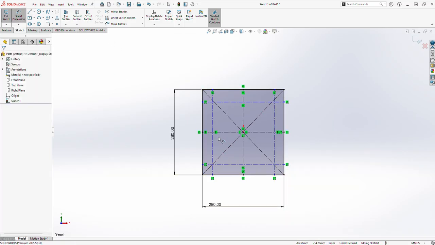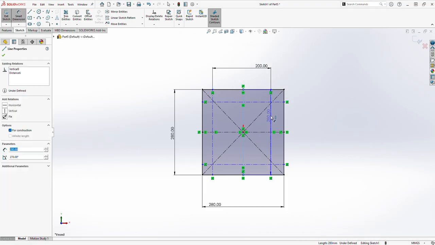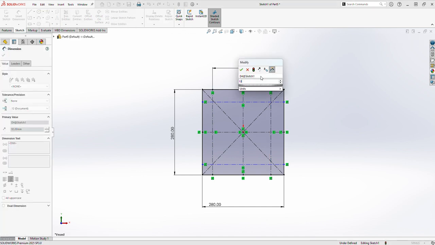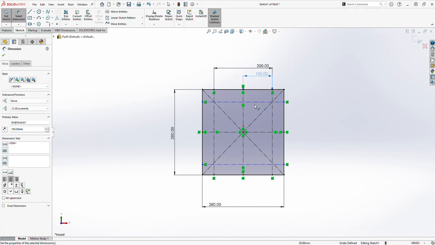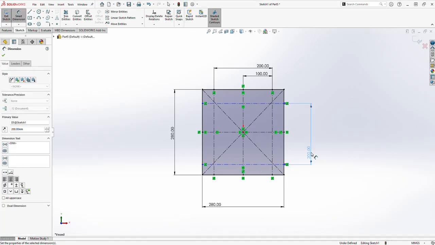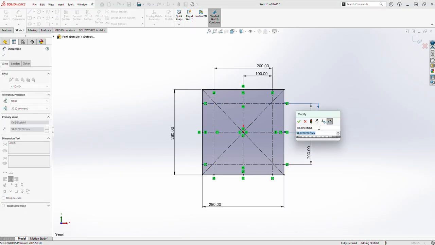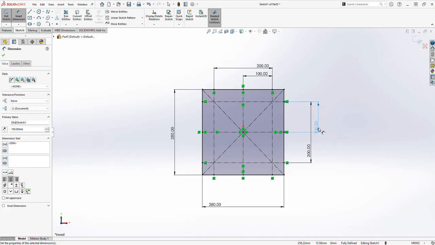Go to smart dimension and measure it. This is 200, this is 100, this is also 200, and from here to here 100.